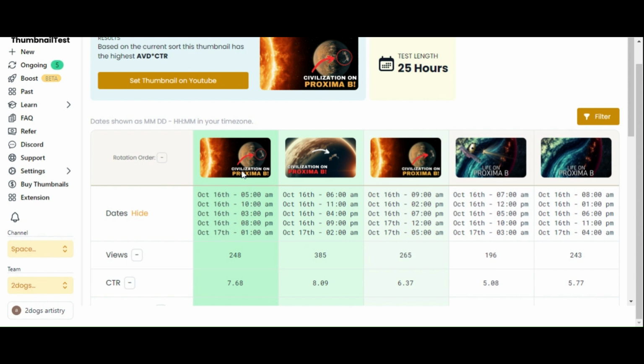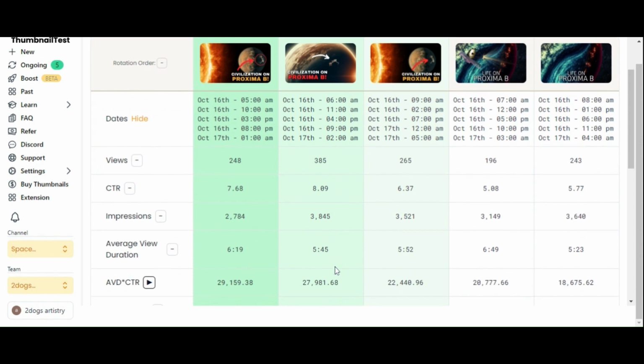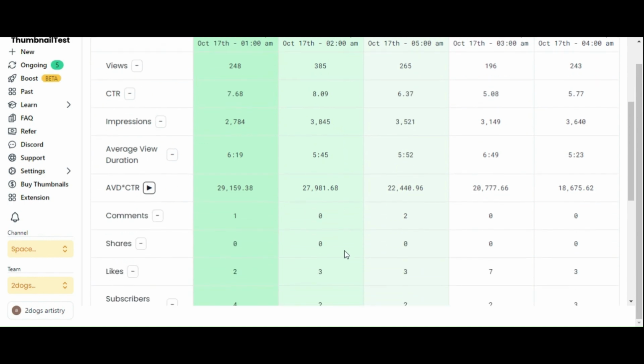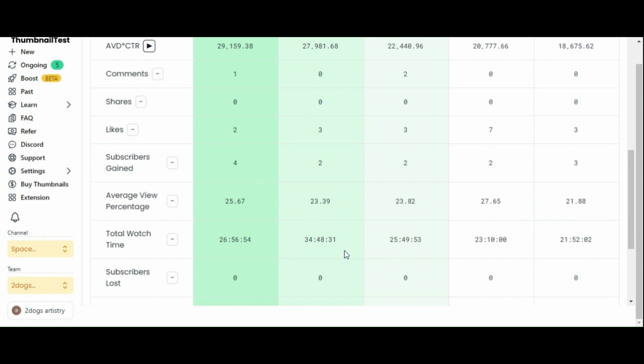Like in this case, they recommended this being the thumbnail I should use, but it's possible I might decide that this one has a better click-through rate and this is the one I want to use, even though it's a shorter view duration.